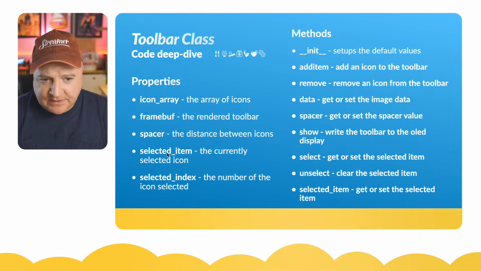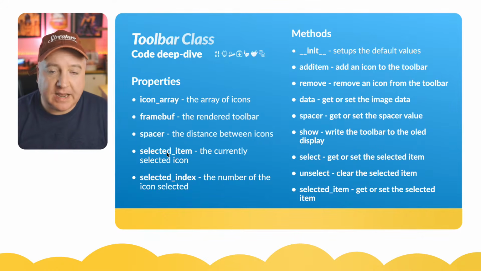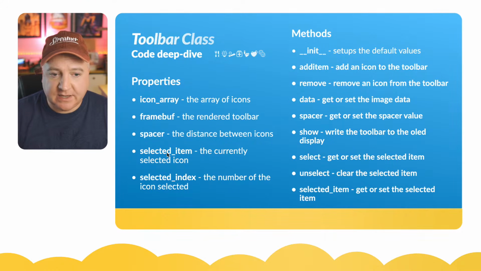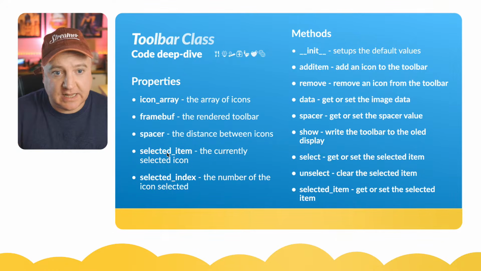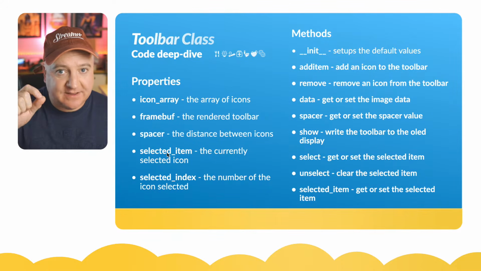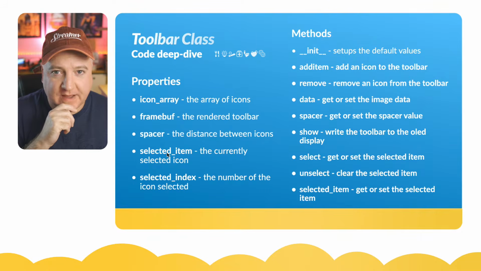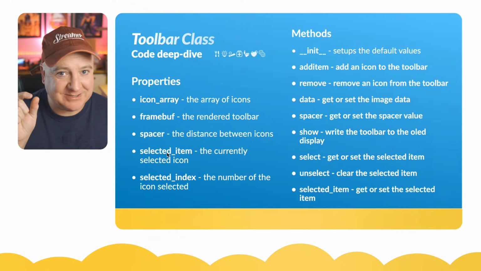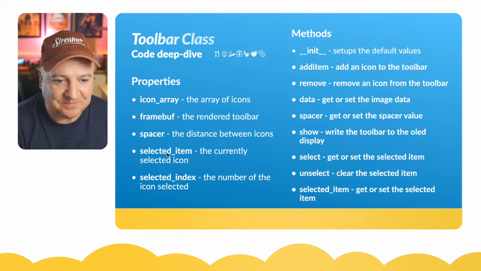Then we have add item, which adds an icon to the toolbar. So we pass it a fully filled out icon class, and it will add that to its array. We can equally remove from the array. We just pass it the number of the item we want to remove. So I use that remove function, and the add one we use to add all the icons to the toolbar. The remove one, when I'm animating that happy face, sad face call icon, because that's animated, I was going to use this remove one for that, but in the end I thought it's actually easy just to write over the top of this, so we can do that.